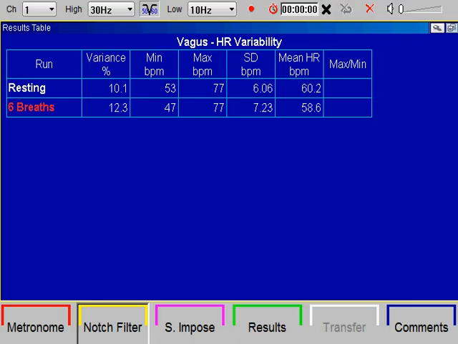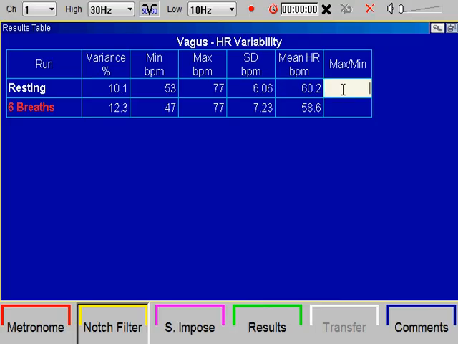There is significant variability in quantitating the variability of the heart rate. Some laboratories like to use the maximum to minimum ratio. We haven't implemented that as yet. However, one can calculate that ratio quite easily, for example, by using a calculator and entering the value manually. So for example, for the resting, the ratio of maximum to minimum was roughly 1.5.